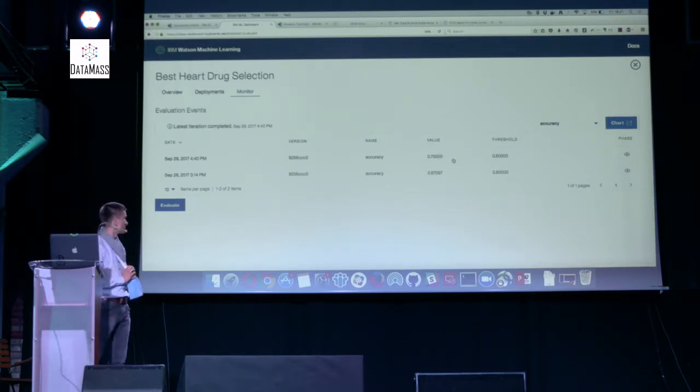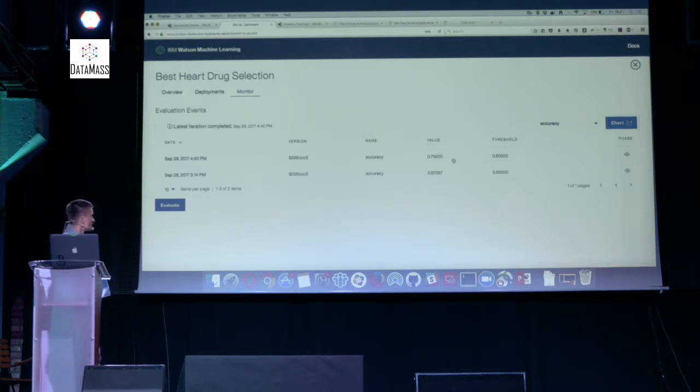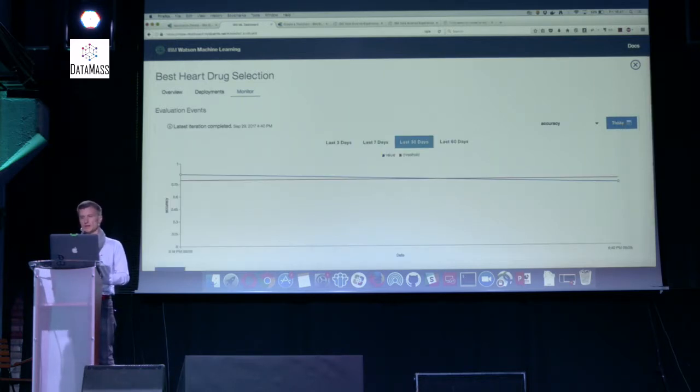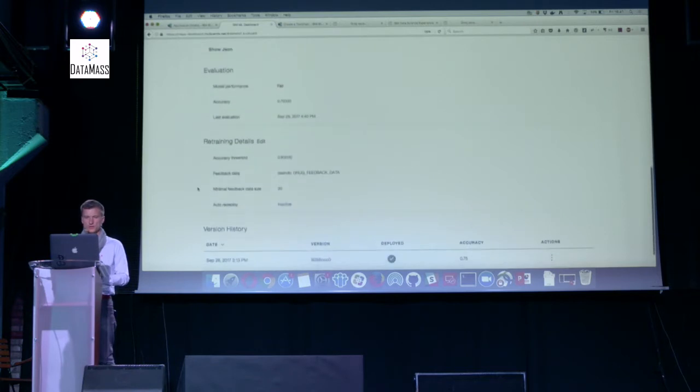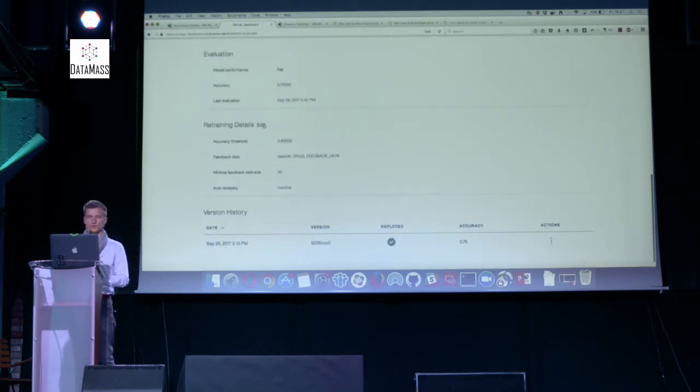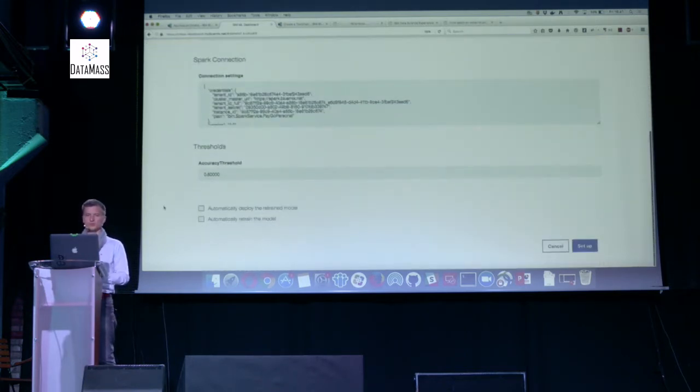It's 75% of accuracy and it's below the specified threshold. So not good actually. We can also take a look at the chart. We can see that our model performance in production is below the specified threshold. So we can go back to the continuous learning system configuration to configure it to use the full capabilities it provides.